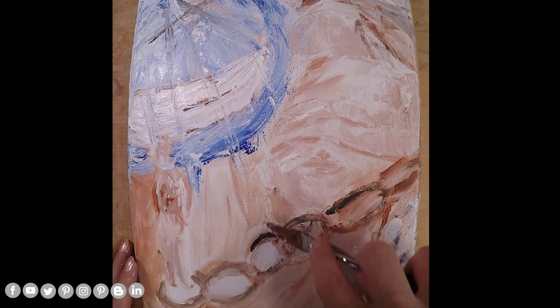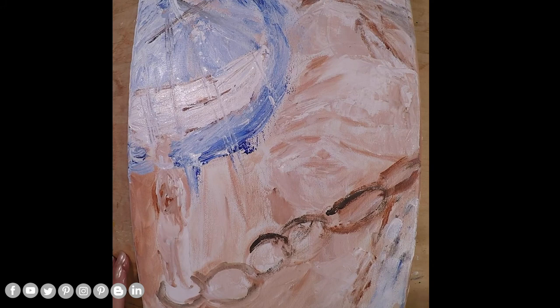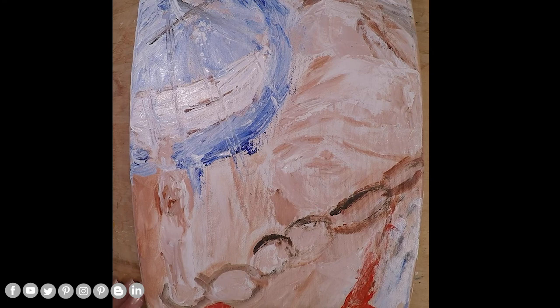I like to collect the paint with a palette knife blade first, and then mix it on the canvas. Very seldom do I do the opposite of mixing it on the palette and then applying it to the canvas. So it seems that the colors do combine in a way that I favor.